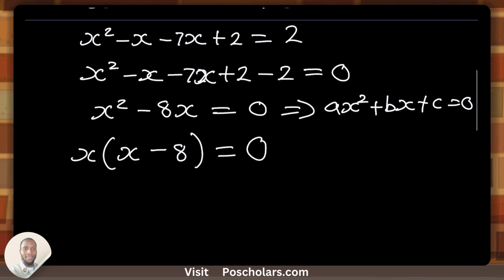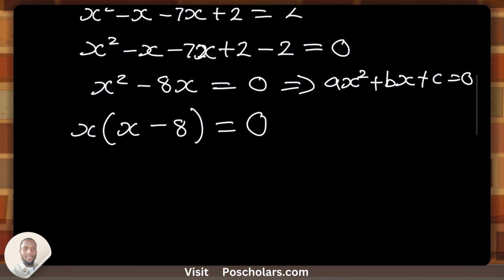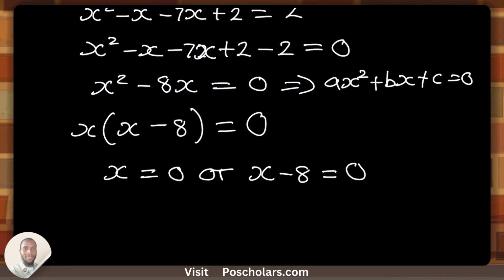Then in a quadratic equation, what's connecting x and x minus 8 is a multiplication sign, right? So we equate x to 0, and we also equate this term to what? 0. That's the principle of quadratic equation. So we say x is equal to 0, or x minus 8 is equal to 0. We have established this one already, so we just write x is equal to 0, or x is equal to, move this minus, we'll add 8 to both sides. When we do that, you have that x is equal to 0 plus 8, which is 8. So we have two answers, right?